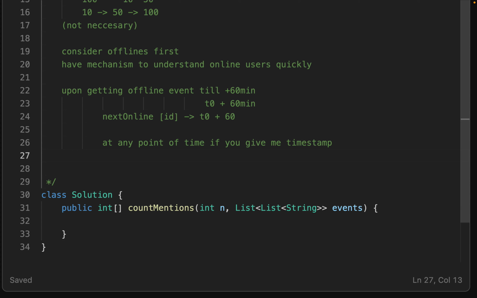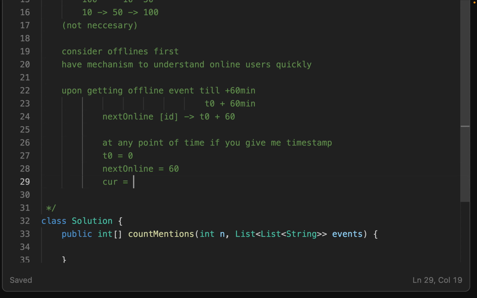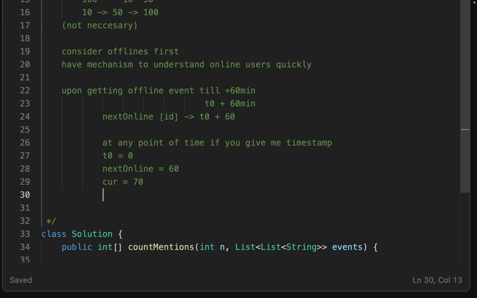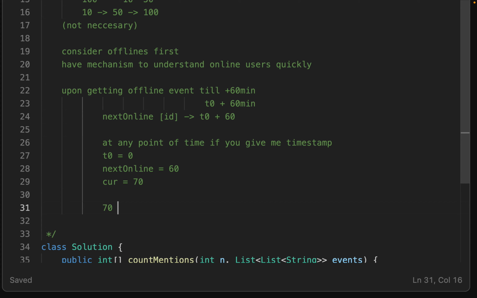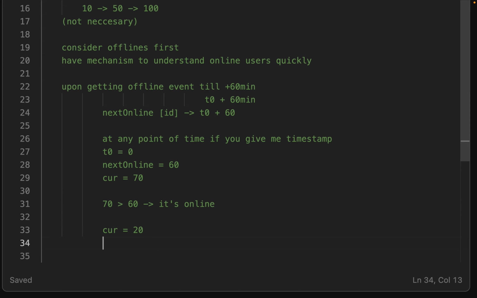How can I tell you that? I'll see that for t0, which is 0, next online is 60, and if you give me current timestamp, let's say 70, I'll come to know that 70 is beyond 60, and that means it's online. Else if you give me current equal to 20, which is lesser than 60, that means the user is yet to come online and hence it's offline.